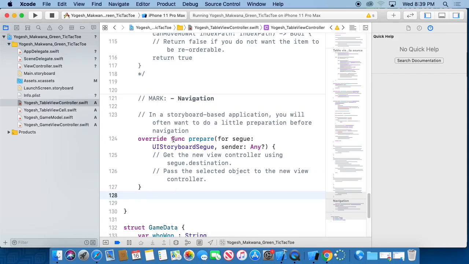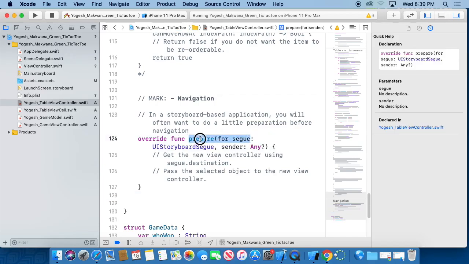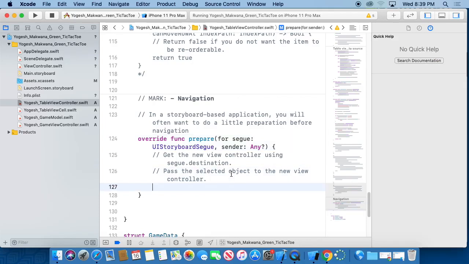So this is where you see prepare for segue. This is where the execution comes whenever there is a segue. And this is where we can decide what to do, whether to go to the new game or show a past game.